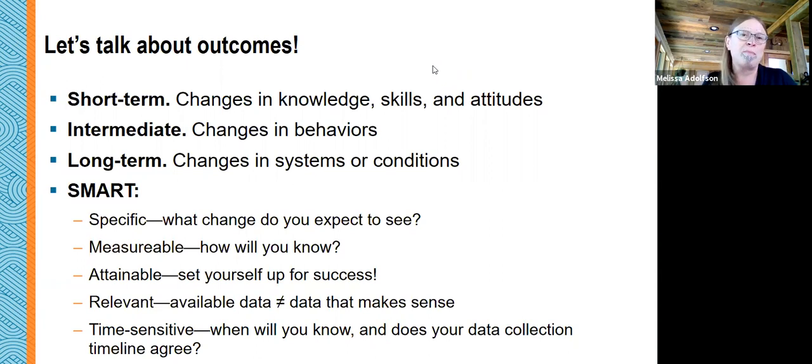Then some of the more intermediate or midterm changes would be actual changes in behavior. And those can take a while once we get beyond watching a screening of Paper Tigers or attending an ACE Interface presentation. How do we get to actual changes and steps that people are taking as a result of what they learned? And then those longer term changes are going to be more systems level changes, making sure that families and youth are reached equitably with services. And that can take a really long time. In our learnings from Washington State, their family networks were at it for 15 years. And so, really looking for some of those shorter term wins.